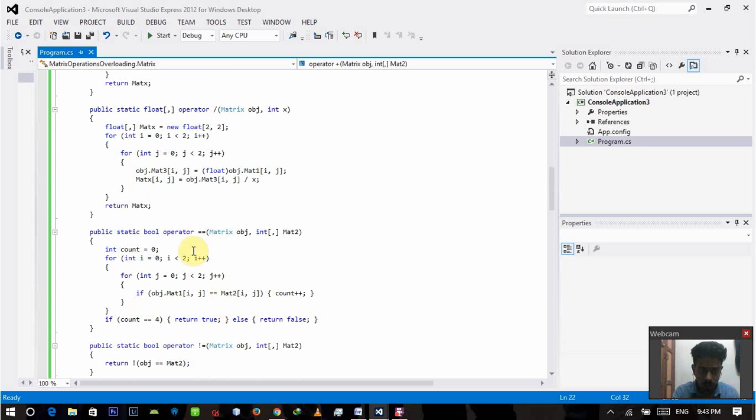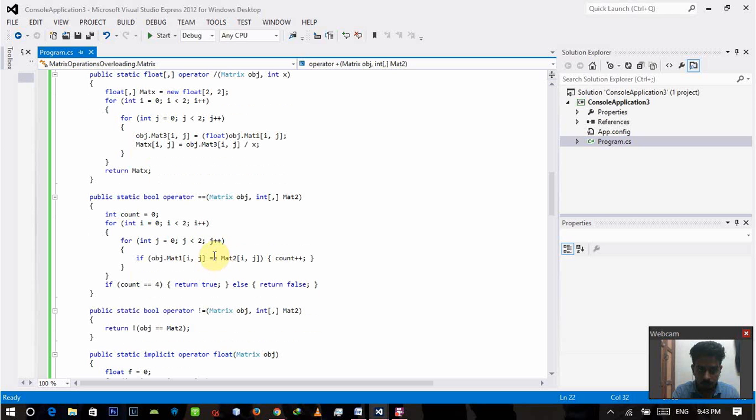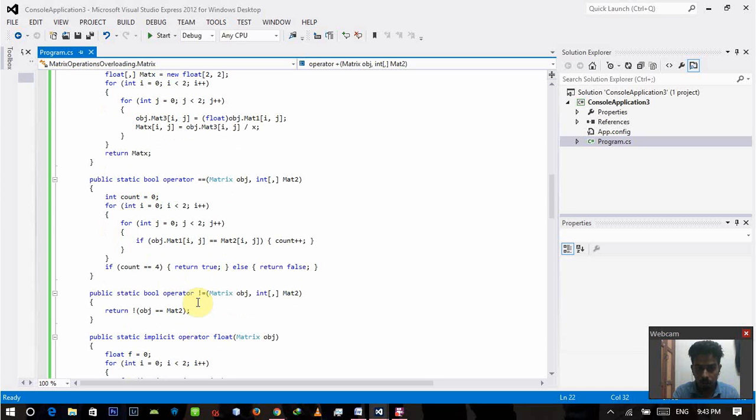Now we are checking the equality of the two matrices. Here, public static bool. Instead of int, we are using bool because we are checking the equality and it's either true or false. Then the matrices are checked, each element is checked, and a count is maintained.